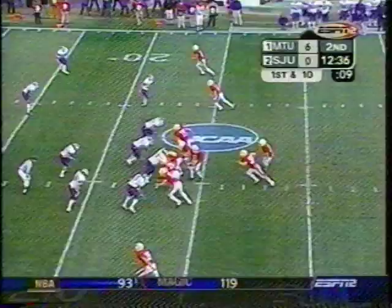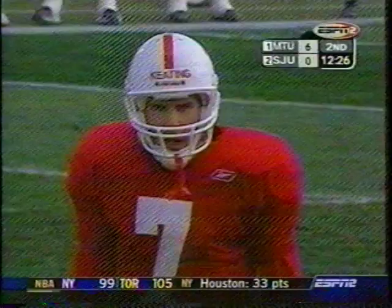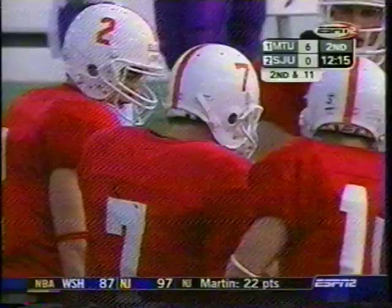Pitching it to Tice, and Tice loses a yard. That's a bad read right there by Ryan. He knows it too. I saw him put his head down in disgust with himself because it was a bad read. He knew that Tice had no chance. Sometimes when you're running option, you got to be safe with the football, secure the ball, just stick it up in there and get a yard or two. That time he pitched it, tried to make something happen that was not there, ended up losing a yard.